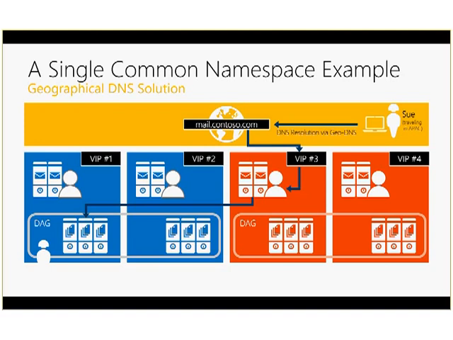Okay, hopefully that's relatively straightforward so far. Again, merely an example. There's no reason why you can't still do a mail.contoso.com that points to, let's say, North America, and an apac.mail.contoso.com that points to Asia Pacific. Perfectly fine to do that. This is just something new that we now have the option of doing, because we do proxy directly across the sites from CAS to mailbox, no longer CAS to CAS.